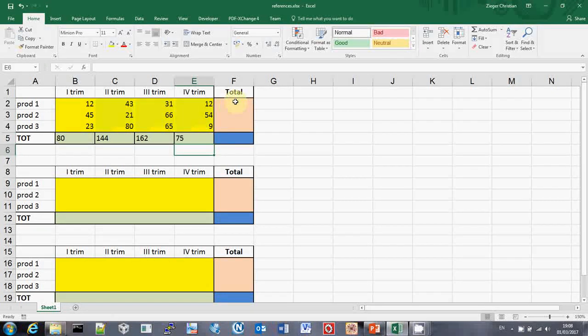Now let's fill this part of the table. Here we need to compute the total sold units of product 1 in the whole year.